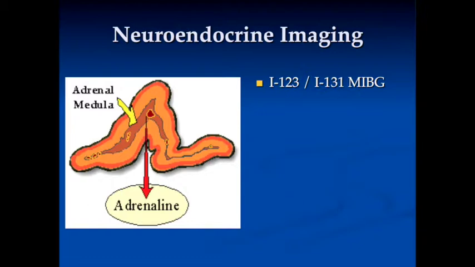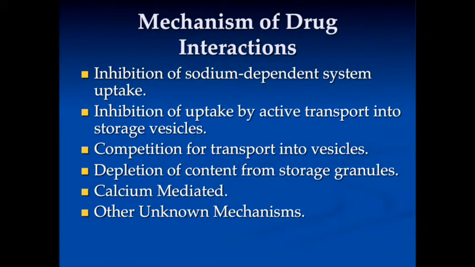MIBG, we almost exhaust this, even though it's not a common study anymore. You don't see a lot of adults coming in for pheochromocytoma studies. We do use a lot of neuroblastoma patients, but we also assume that a lot of these neuroblastoma patients are not going to be on the type of drug therapy that we would anticipate would interfere with MIBG. I would say MIBG by definition is the most likely candidate for having some kind of a drug interaction.